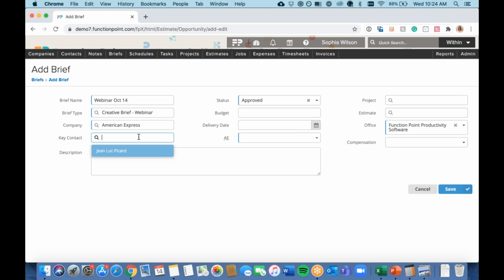Again, a lot of these details can pull through to your estimate later. So the more information you can give, the more you're going to be able to have for yourself later. So, you know, anyone that's ever spoken with me in the past, I always say, the more details, the better. You're just not doing yourself any favors if you don't give it to yourself, but you know it. So why wouldn't you? Then, of course, the status of approved. If you are filling it in personally, it usually means that you know that you're going to go forward with this work. The status is more in relation to the FP portal when a client is submitting to you.